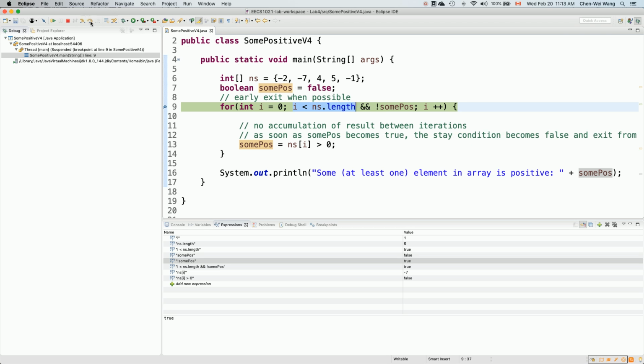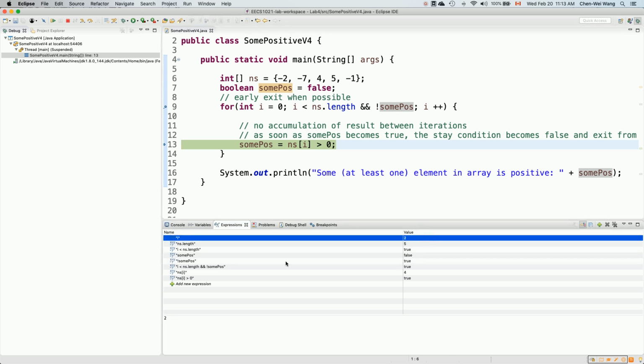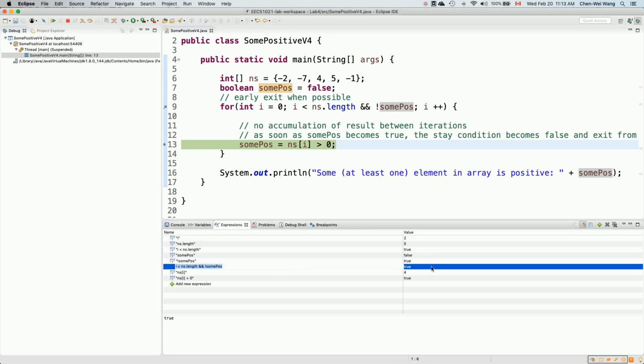Okay, if I try to say step over, you can see we're still going to loop for the 3rd time. You can see i is being incremented to 2, and also the loop condition reevaluates to true as well. So you can see that corresponds to exactly how we trace using the iPad. But I want you to also be familiar with how to use the tool to trace it. Okay, so now here comes the critical points.